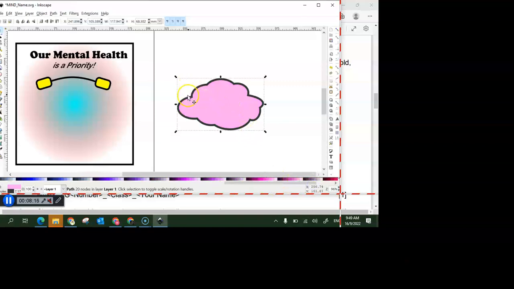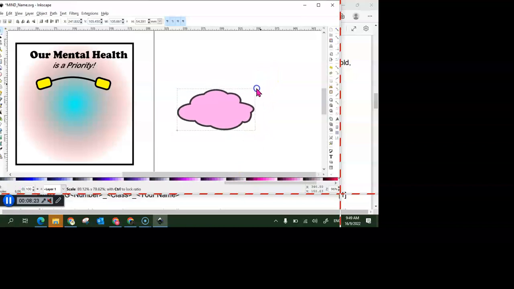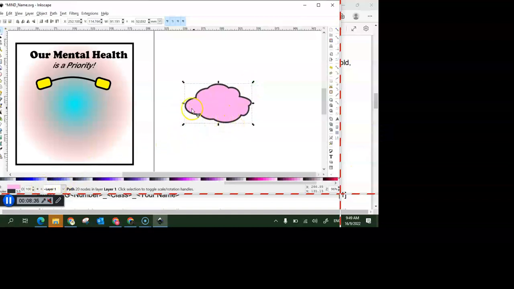Okay, and it must be a red color outline. Before you choose the outline thickness, you'd better make sure that this is the size that you want, because once you resize, the thickness of the outline will change. Confirm the change. Okay, so now this is really the size I want.